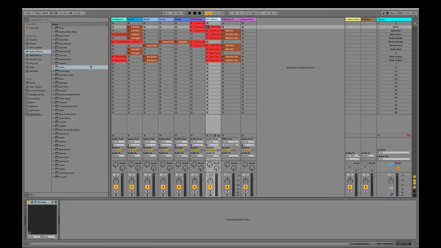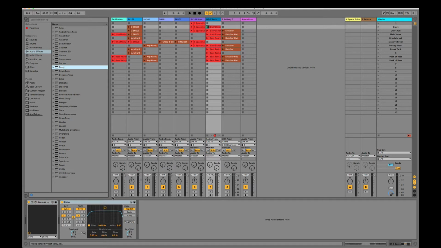So whether you're in Logic, Ableton, Pro Tools, whatever, it doesn't matter. You've still got delays. So let's grab a delay, just a bog standard one. I'm in Ableton 10, so they've updated their delay to look a little bit like this, but this is the old stereo delay and ping pong delay combined. We're going to work on very short delay times, so I don't want this to sound like an echo. At the moment it would be a repeating echo sort of effect.